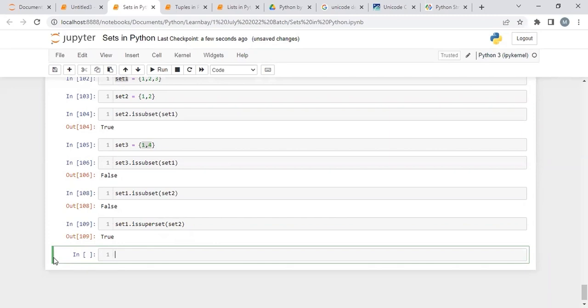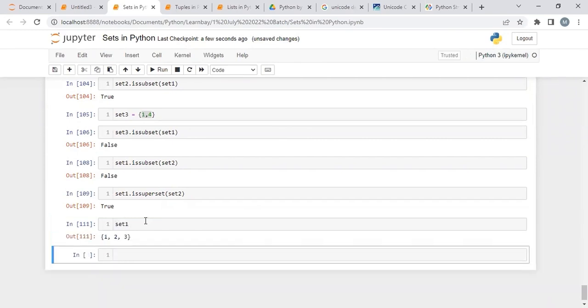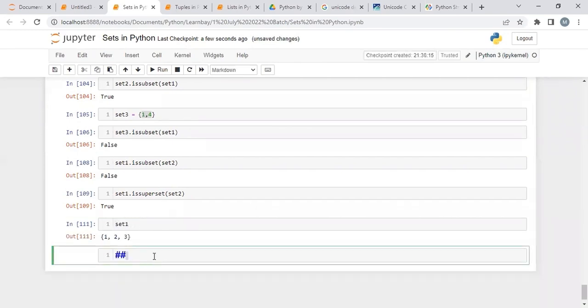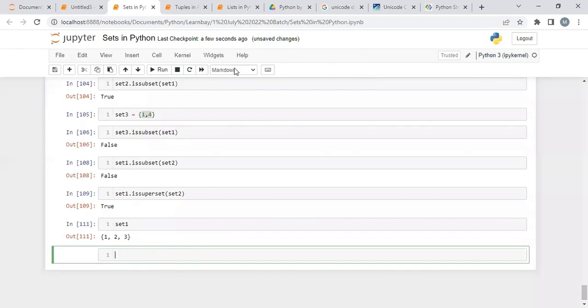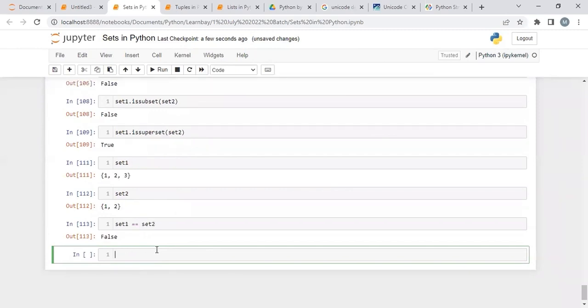Can we compare two sets? It means identical elements are present. Set 1, set 2, like this.